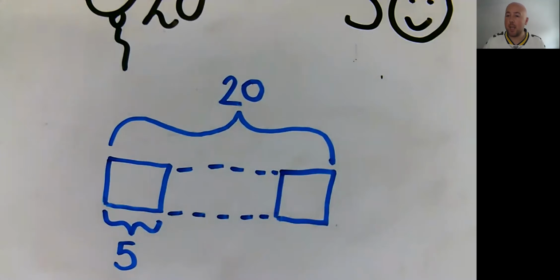Excellent. But like I say, the best way to approach this is step by step, introducing it over time. It's probably one of the most, if not the most abstract of the bars for pupils to come to terms with. And so, if they meet this in year 3, they are much more likely to internalize it and make it a part of what they do when solving mathematical problems, rather than if they see it for the first time in year 6, because it's not going to help at that point.